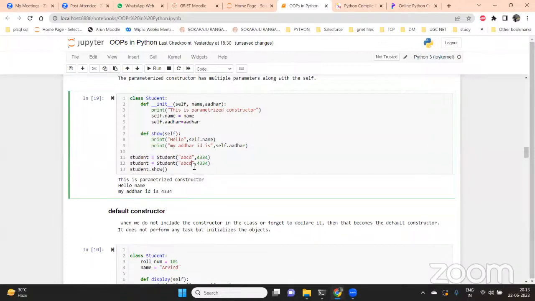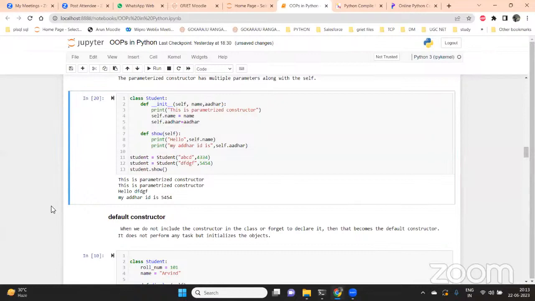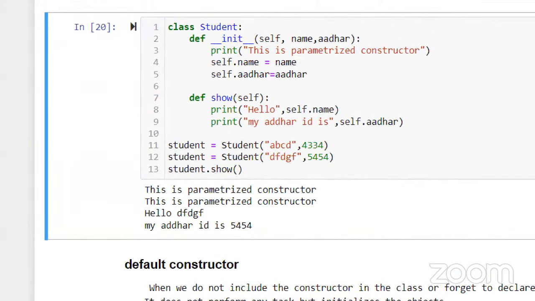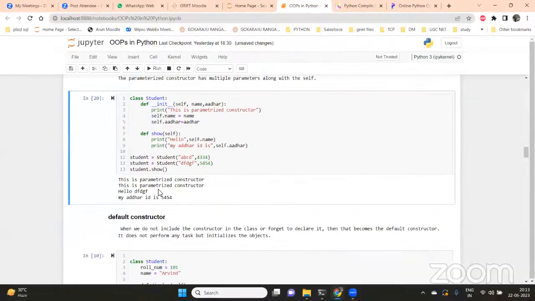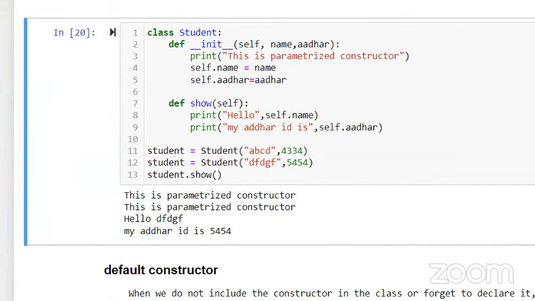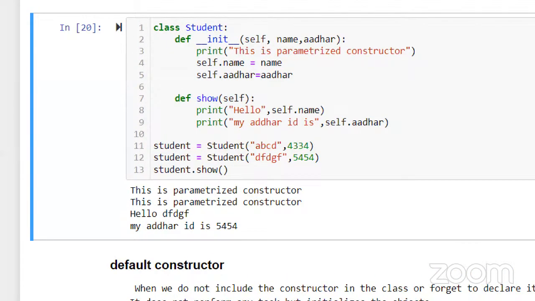I'll mention something like this. What is the output I'm getting? Which student data is it showing? Python always calls the last constructor. So here the last constructor that I called is on this line, so only this student data is printed.